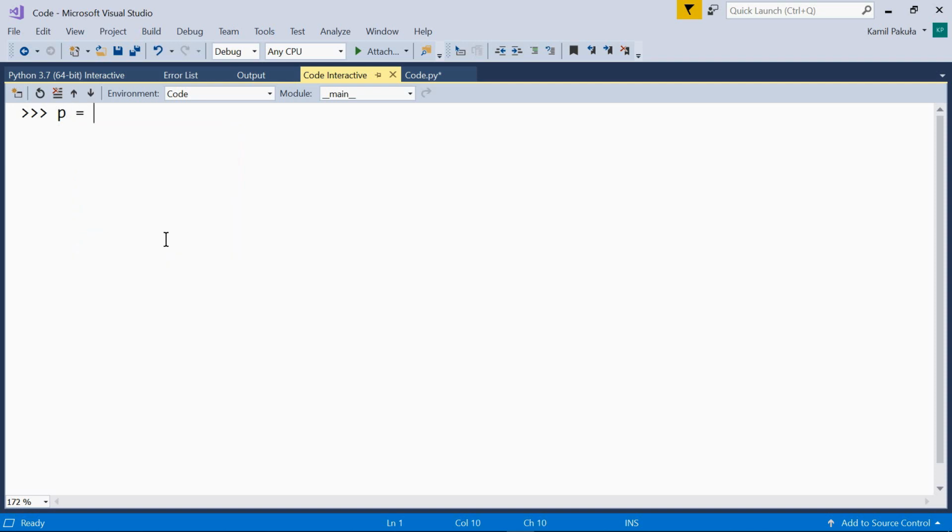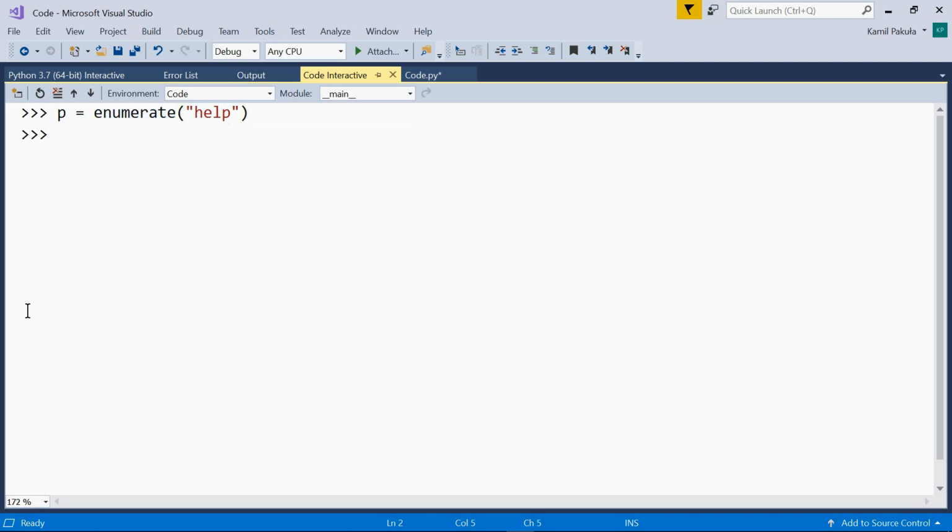p equals enumerate, help. Well, an enumerate returns the elements in a sequence along with their indices. So now we don't have to use the iter function because this enumerate is also an iterator.